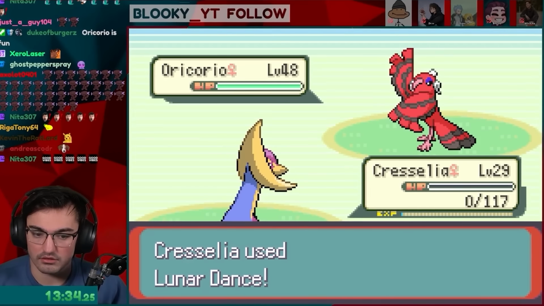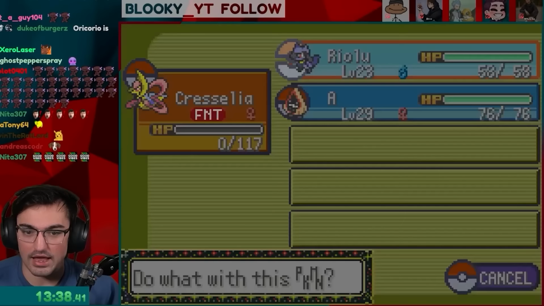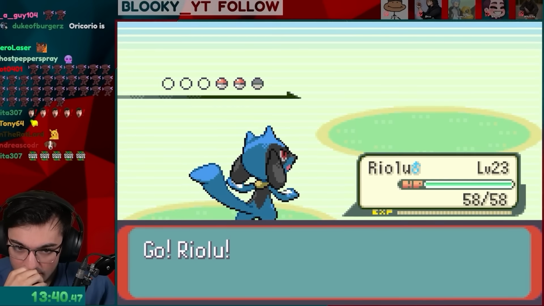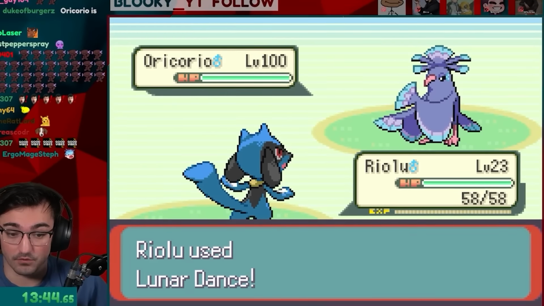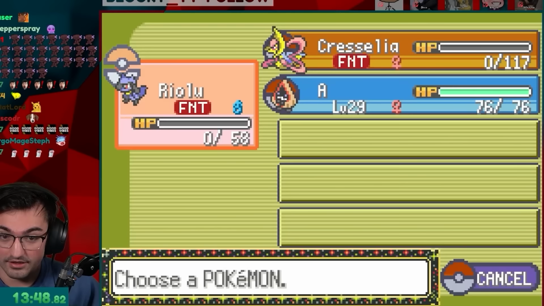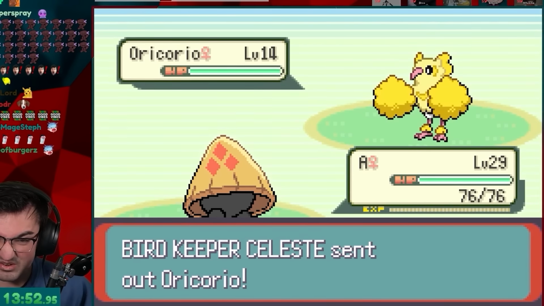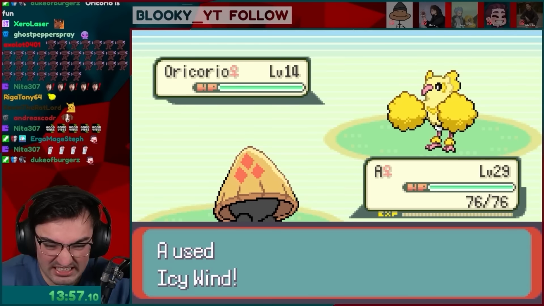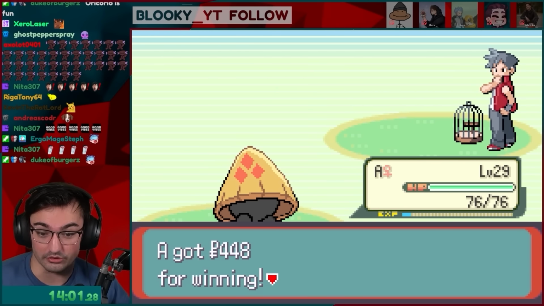And now it... Now it uses Lunar Dance and kills itself. Okay. Good. Oricorio? I just Copycat and force it to end itself again? Yeah. Okay. The last one? Oricorio, level 14. I don't know what it's gonna do. I'm gonna Icy Wind. And it's dead! Okay, one battle down. Easy battle, dude.